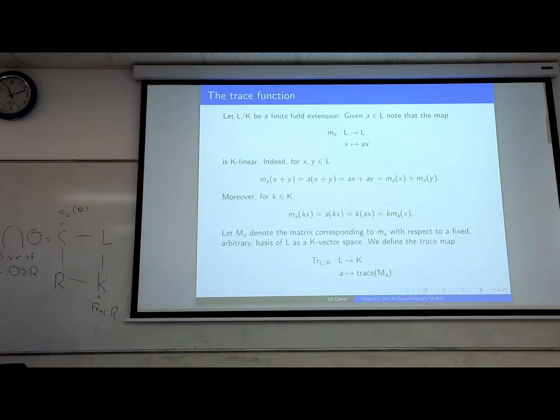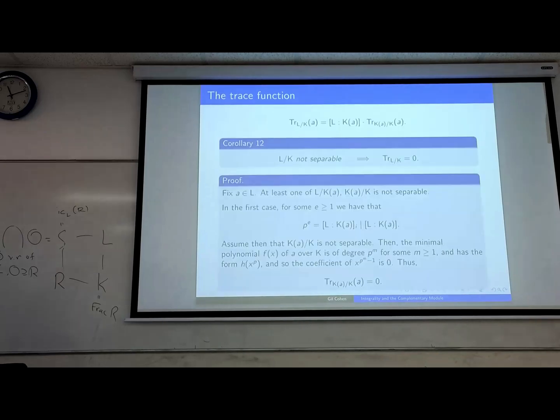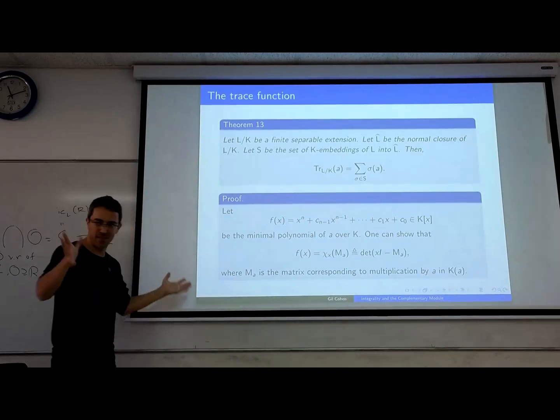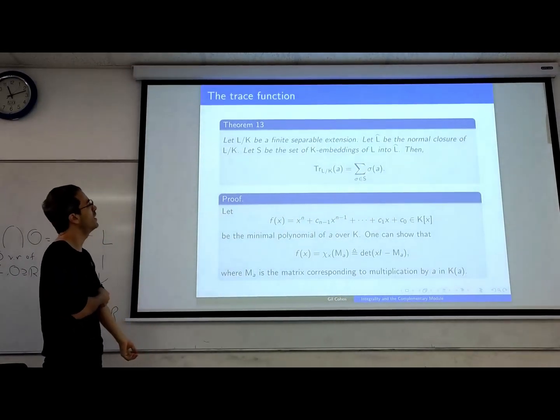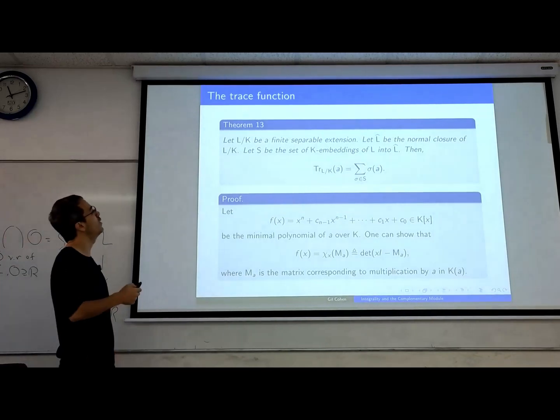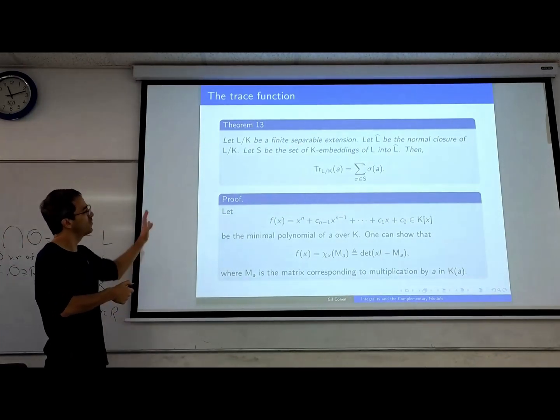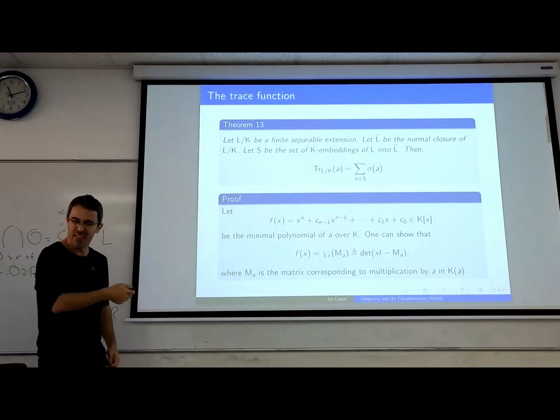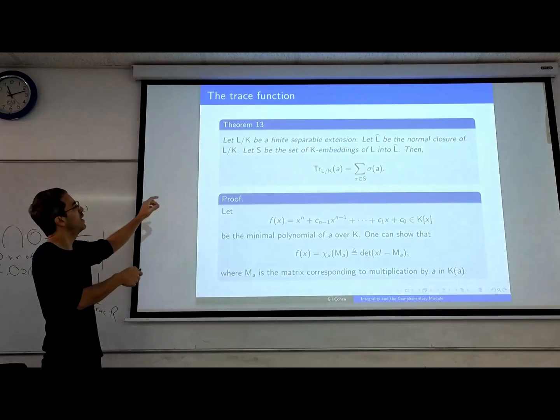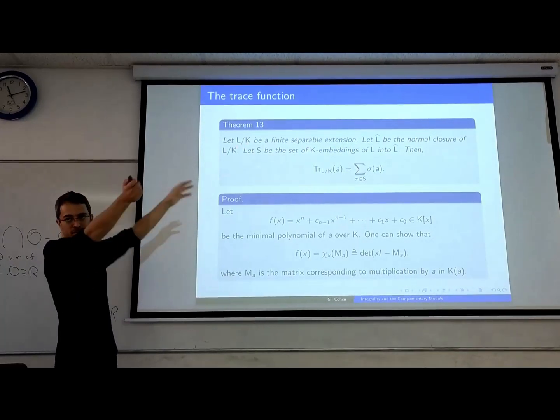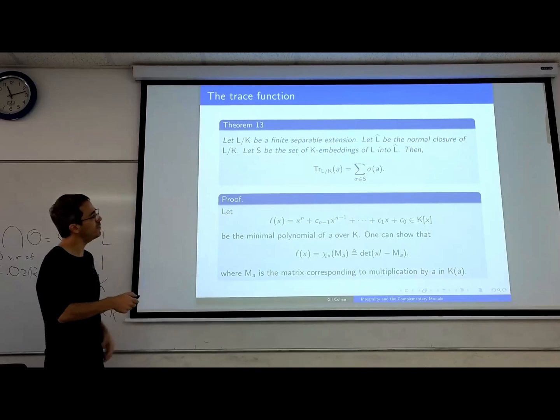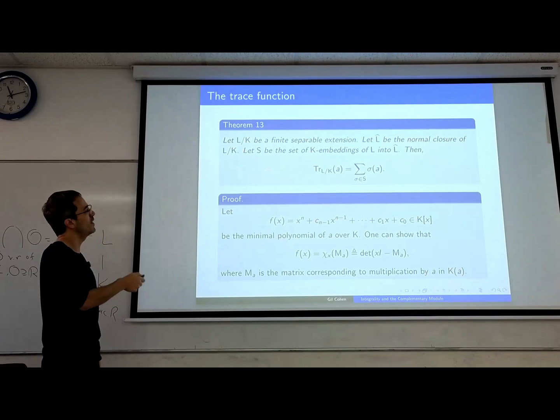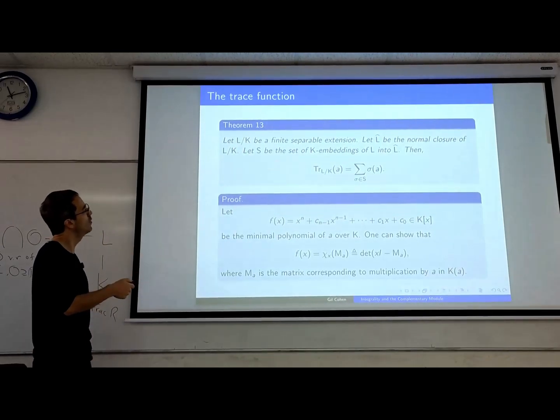There are several ways to define it, and I'm looking for the one I like. Yeah, here it is. One way of defining the trace function, a basis-independent way, is using the embeddings. Let's say that L over K is a finite separable extension, and you look at some algebraic closure or normal closure. Hopefully you remember what that is, but it's not really important for me. You just need to know that if this extension is not normal, then some embeddings will take L to some other copy of it in some algebraic closure, and L hat is where all of these copies go to. But don't worry too much about it.